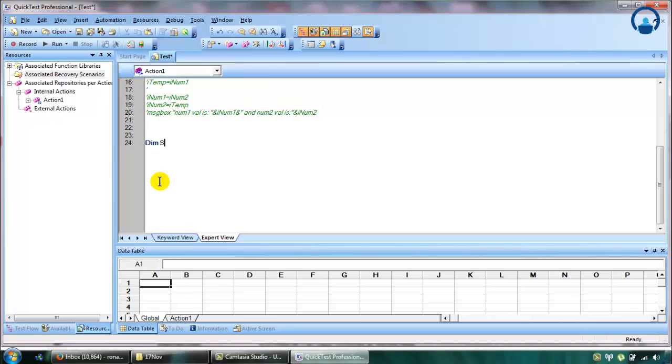For that, first of all, let's declare a string variable. Let's say we name it sentence. And instead of taking the sentence from a user, let's just hard code it. Now there are different ways of taking the values in a variable. You know that we can do it using a data table as well, or an environment variable. This time we'll take it from an environment variable. So I'll write Environment and define some name to it.